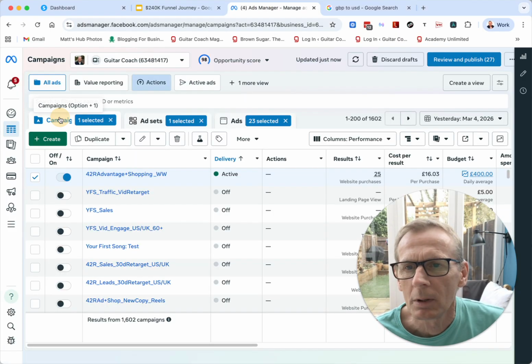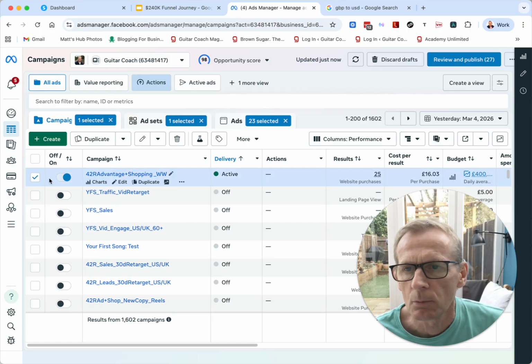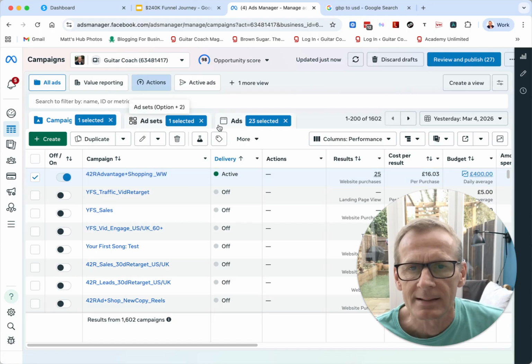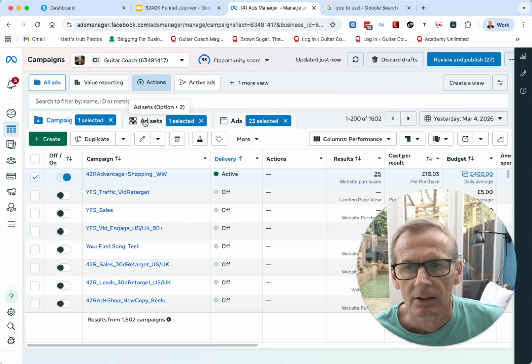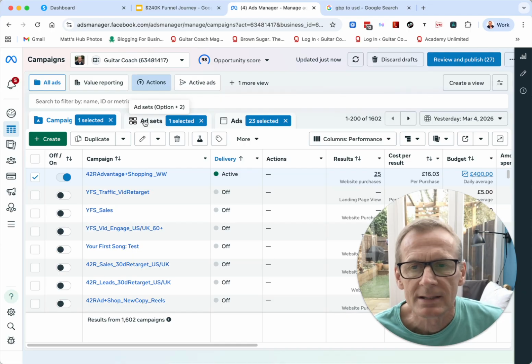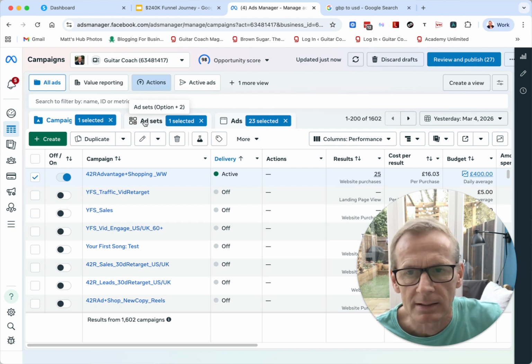So normally, when I'm looking to test new ad creatives, here we are at the campaign level, and under the campaign level I've got my ad sets, and then I've got my ads. The normal convention is you take the existing ad set that's working well, that's got all the data behind it, duplicate that ad set, then add the new creative into the duplicated set.